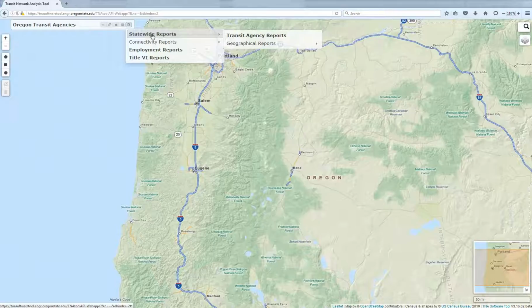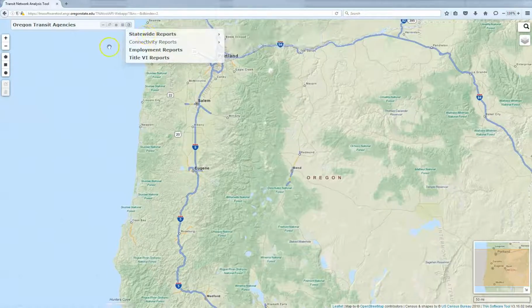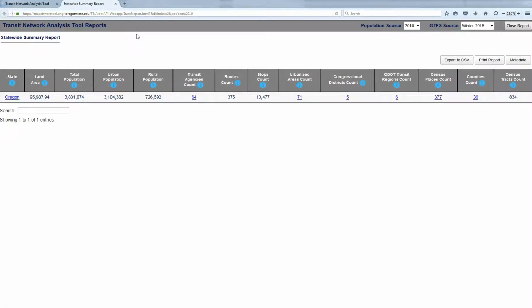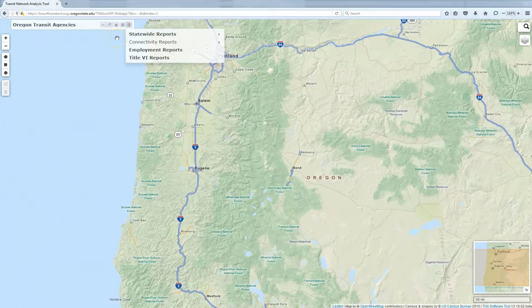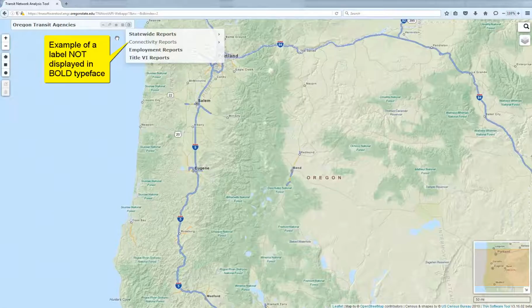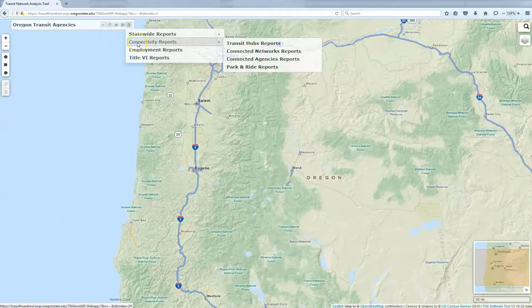However, if the label statewide reports is clicked, a new tab is opened by the browser to display the statewide summary report. In contrast, labels in the tabular reports menu control that are not displayed in bold typeface only provide access to other types of tabular reports. For example, if the mouse is hovered over the label connectivity reports, four additional tabular report categories are displayed.